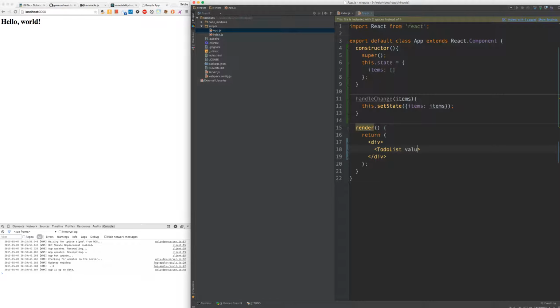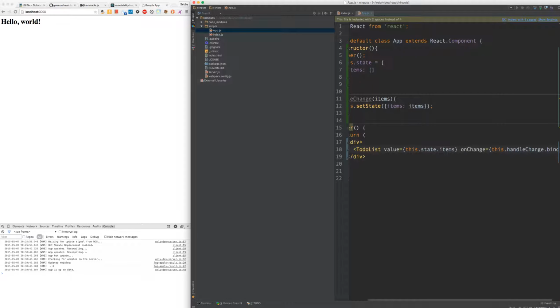And we're going to pass it two props. We're going to call it value, which is this.state.items, and onChange equals this.handleChange.bind(this).